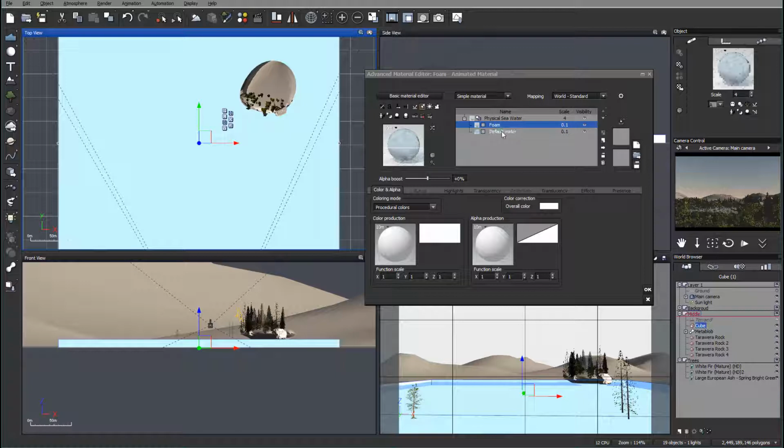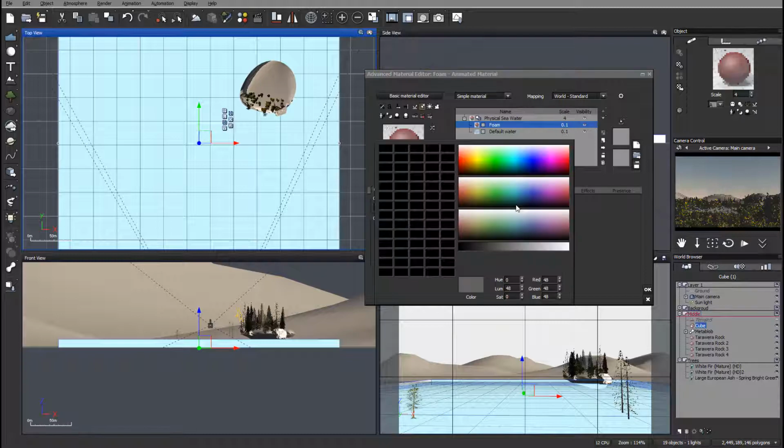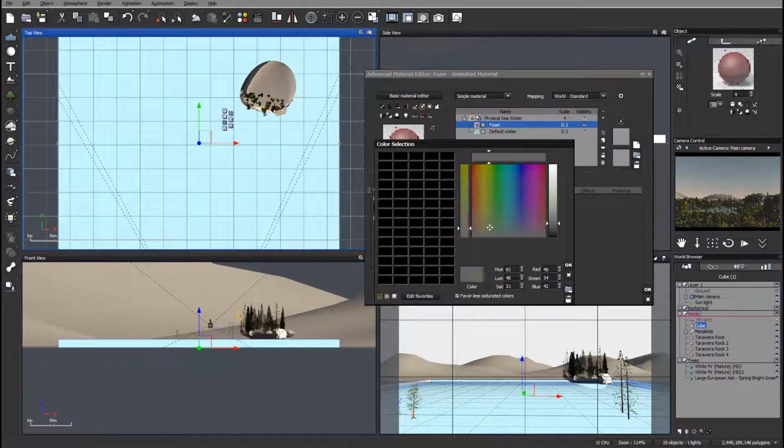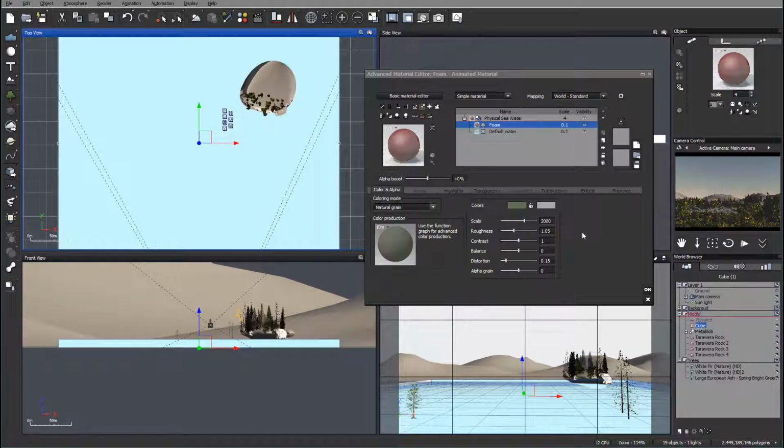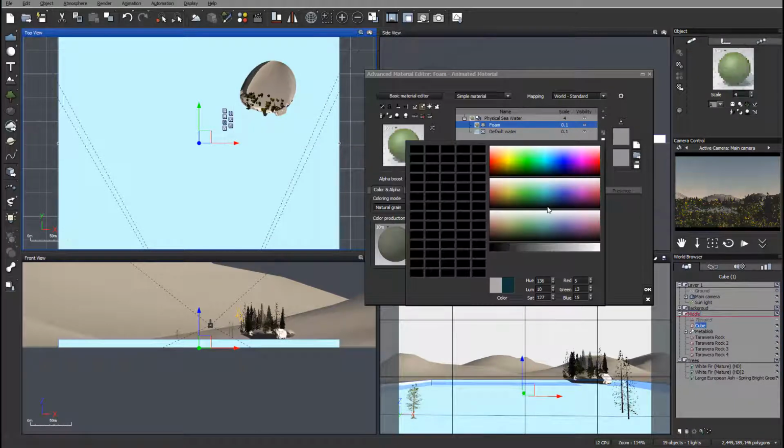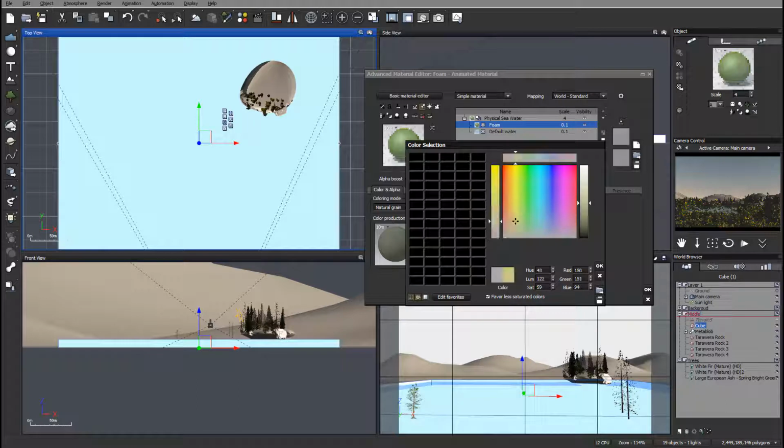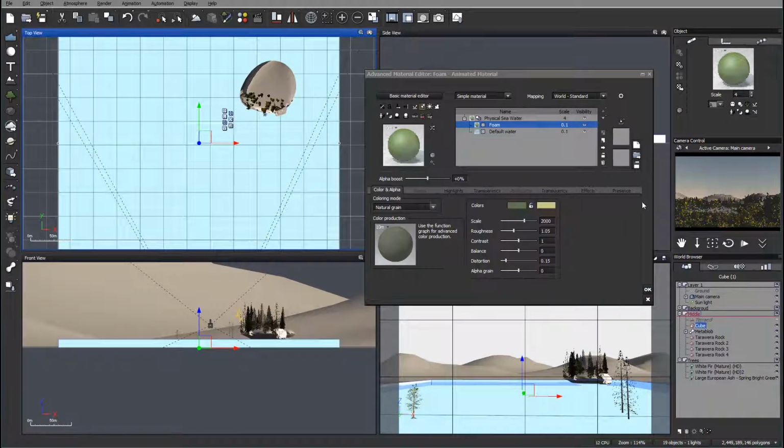As I said before, I want to modify the foam. I don't want white foam on the edges. Actually, I want to switch this to a green, natural green color, and create almost a plants-inside-the-water type look. So we'll go to this one. This way that foam will create for us a kind of greenish look on the edges.